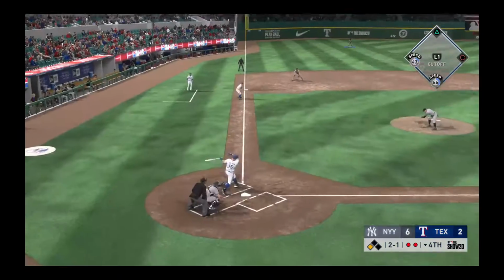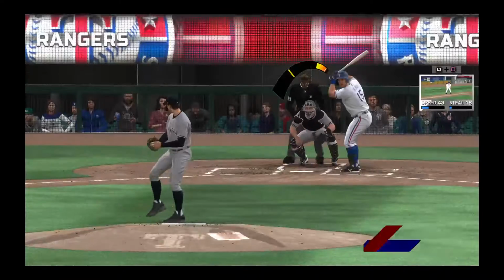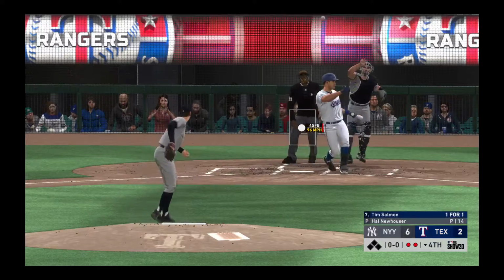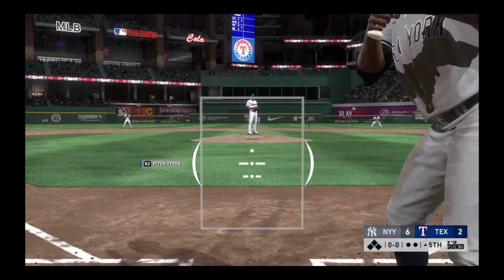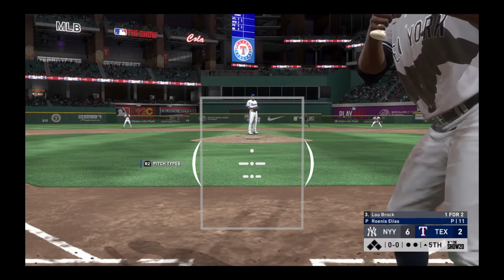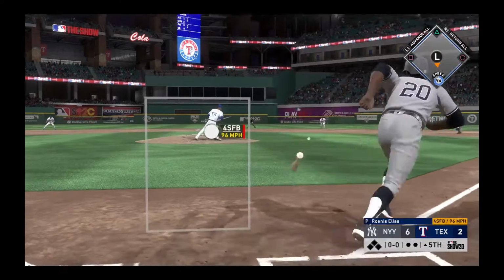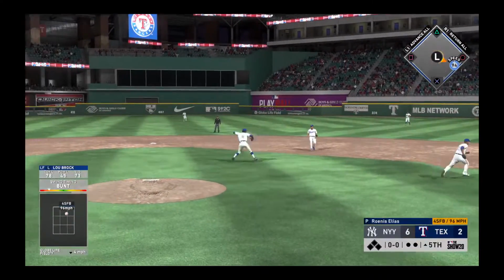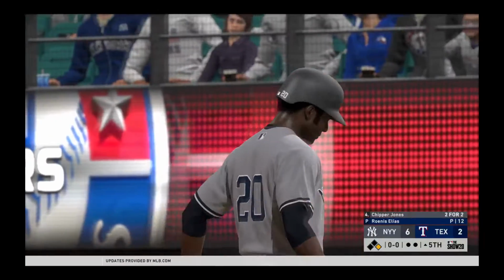2 balls and a strike. Hit hard, but foul. Swing and a miss, and that ends the inning. Ready to go in the top of the 5th. And next will be a speed threat in the form of outfielder Lou Brock. Runs up and gets this one down. And the throw will be too late, so it's a bunt single to get him started here.